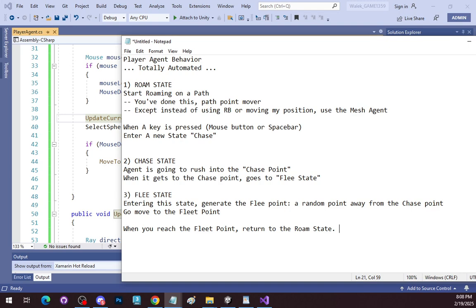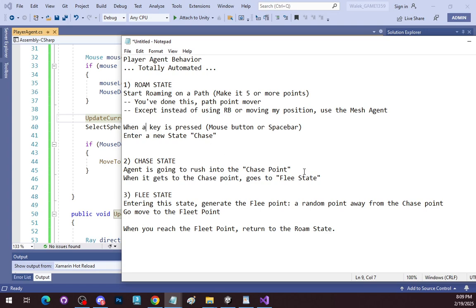So make a path of 5 or more points. When a key is pressed, sorry, lowercase a key, so the mouse button or space bar, enter a new state, chase.